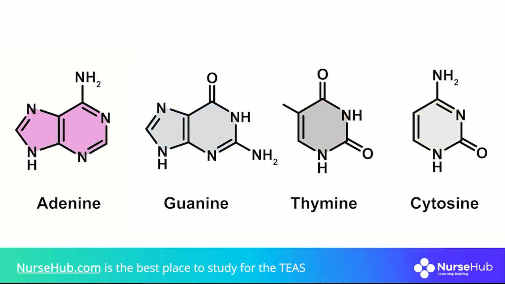The first nucleotide is adenine. It has an acronym, which is simply the first letter of the word, A. The next is thymine. The acronym for thymine is a capital T. The next is cytosine. The acronym for that is simply a C. And guanine, which is represented by a capital G. You'll notice that these 4 bases have different structures. This is important to note as it affects how they bond to one another.